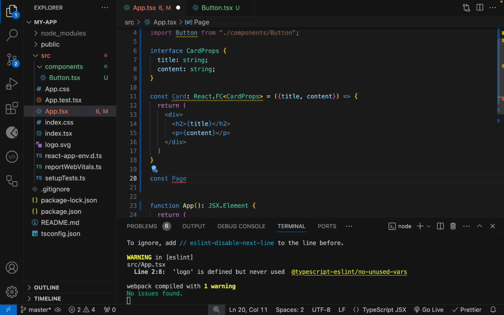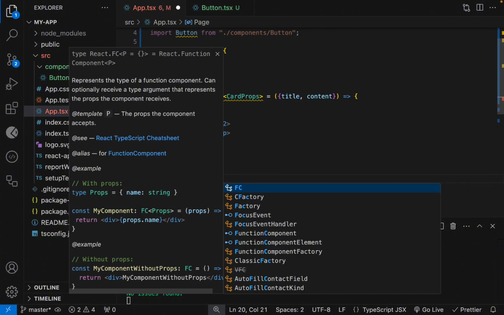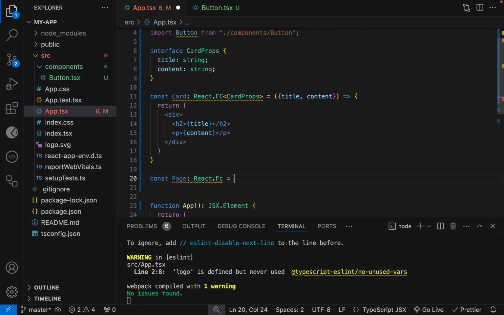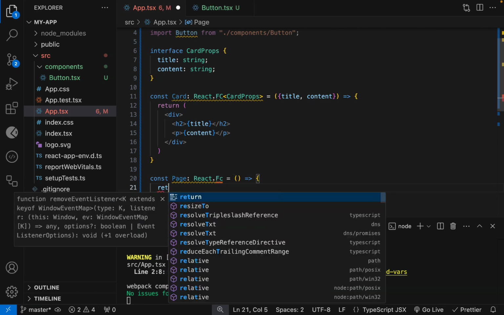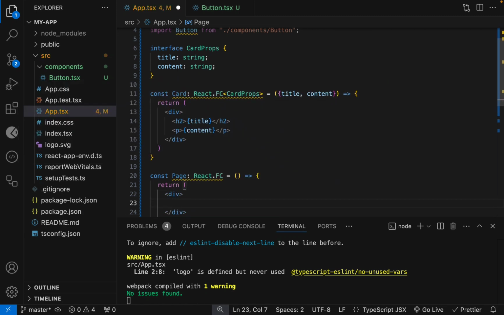So now let's say we have a Page component which will render in our App component. This should be a capital letter. So we render out two cards here.